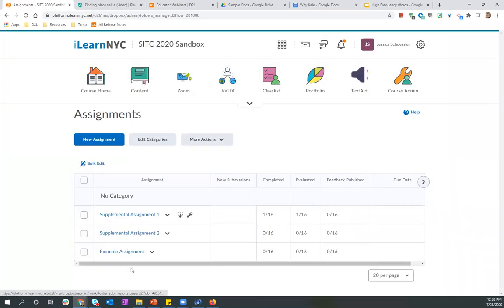So either or, it doesn't matter which order you do things in. Just the key takeaway is if you built it in assignments, that's not going to put it in the content tool. Don't forget to put it in your roadmap of where you want them to fall upon that assignment, whether it's after specific documents or after they've viewed something, whatever it is, make sure you're putting it in that correct order.